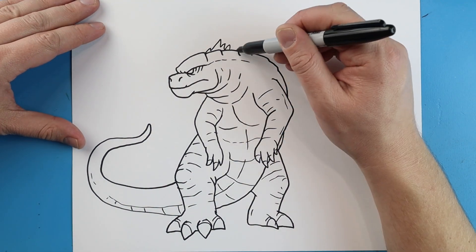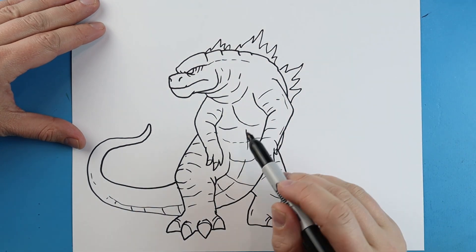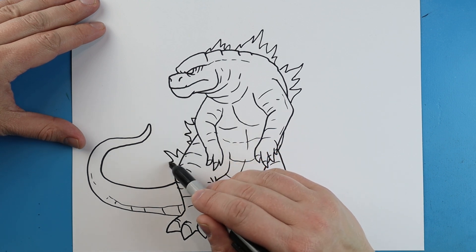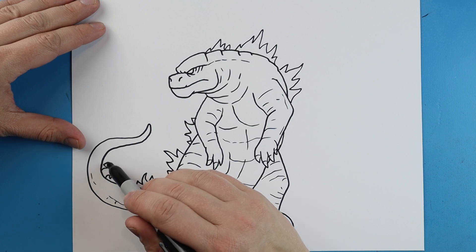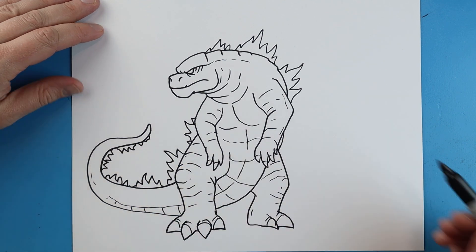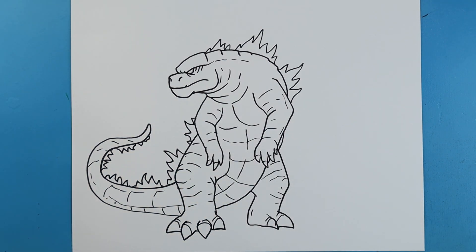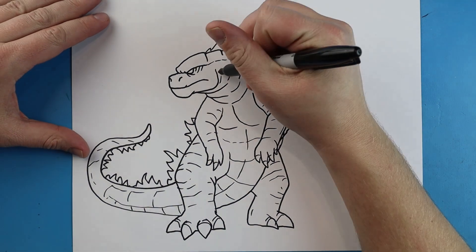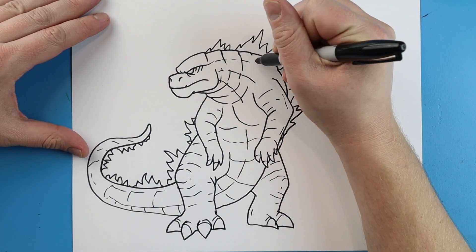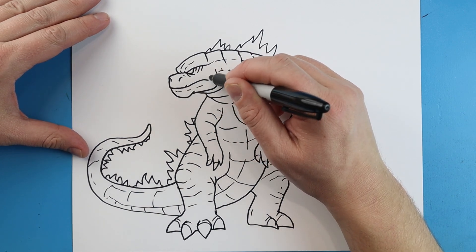Now for the spikes, we just want to add some long pointed jagged spikes coming on here. So we're going to add some different pointed spikes all around here. I'm going to make some a little bit smaller back here, and just kind of add some right along here as well. Then we're going to add just some little broken lines that are going to kind of curve across here. I'm going to add one more kind of pointed set of spikes right over here. I'm also going to add a couple little extra rows of lines coming down here. I'm going to bring some lines right along the face a little bit more, and a few little lines right around the mouth and everything.